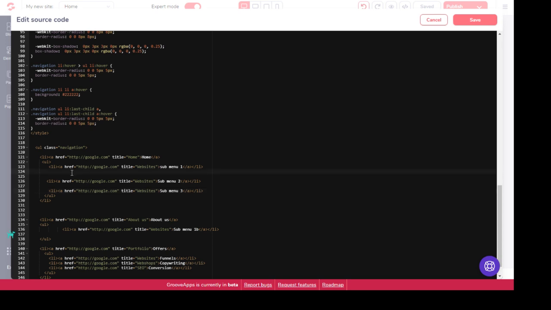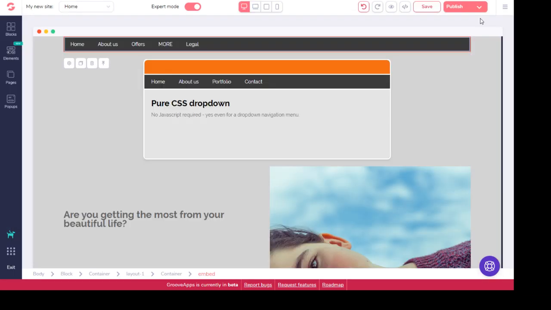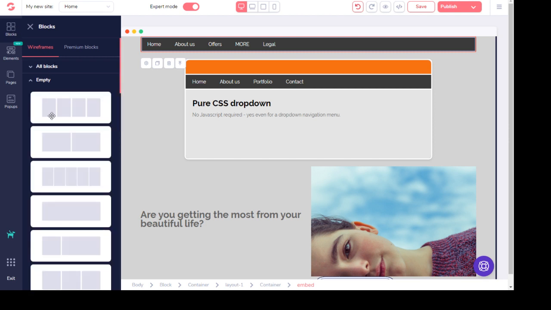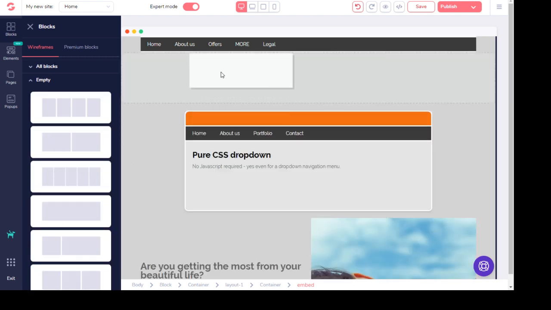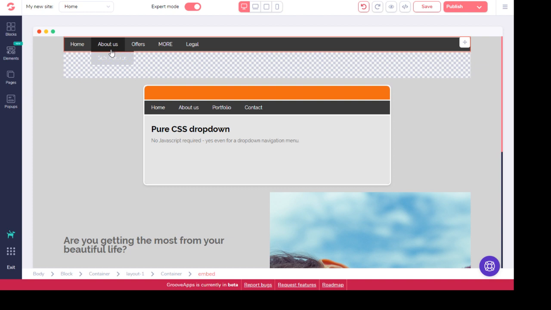Okay, so that's basically that. It's done. Basically, we just click save. Okay, and we can see, it's quite a nice, there we go. Yeah, it's quite a good little menu. Okay, so let me just put a bit of space there just to show which one we're doing. Right, okay, there we go. Okay, and we're done.